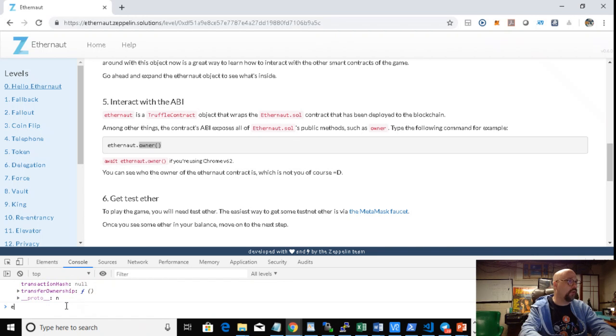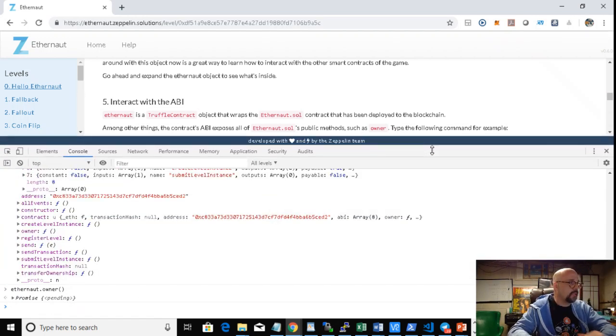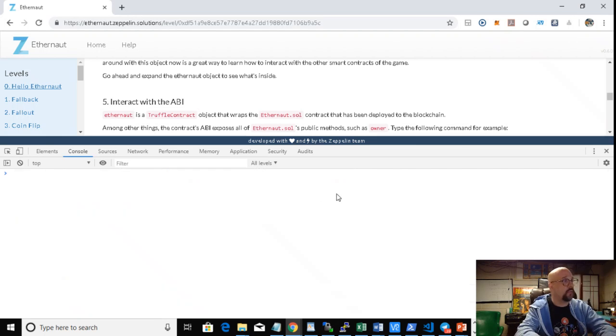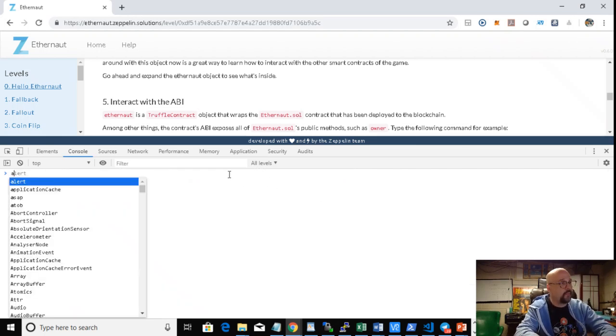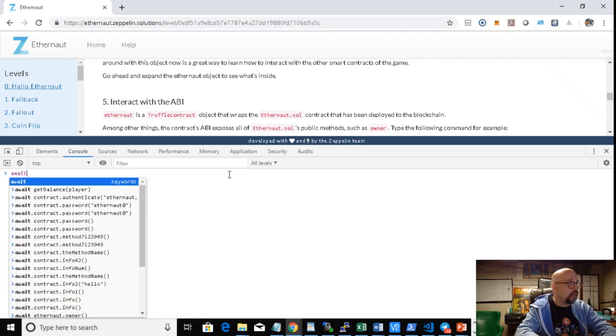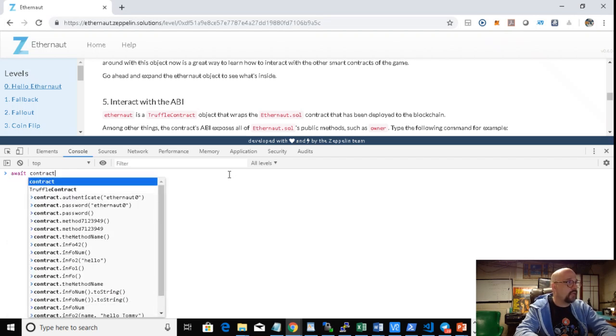So if we do Ethernaut.owner, and we do the await. So let's do the await here. I'll make this a little bigger so everybody can see. I'll clear this out so you guys can see this a little better. So we'll do an await contract.